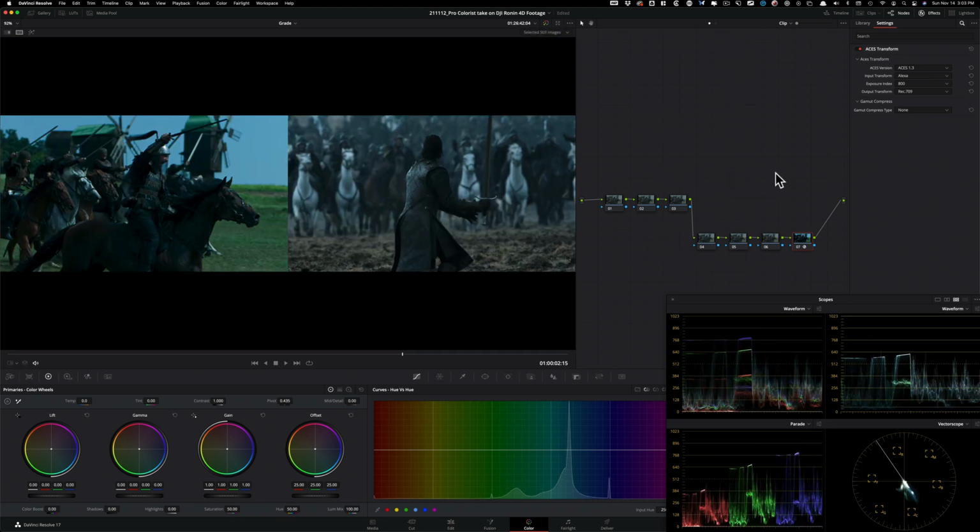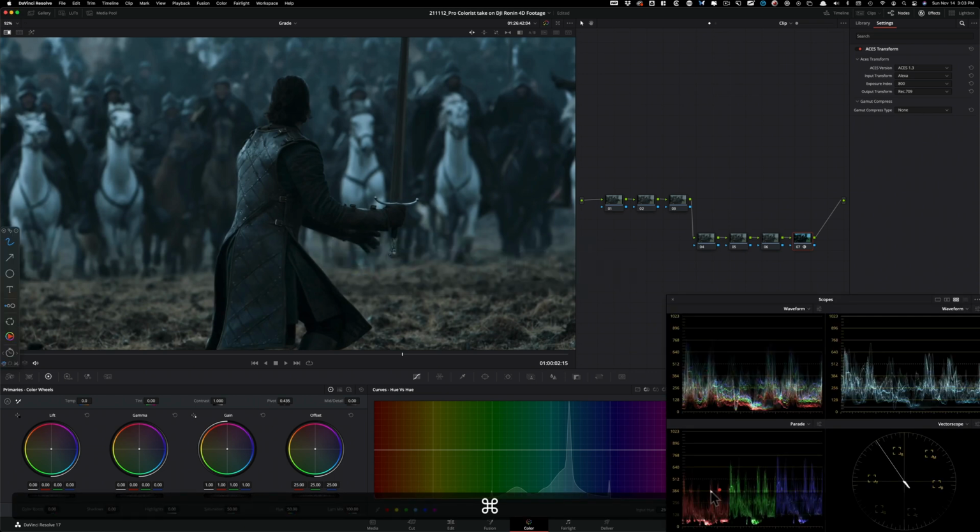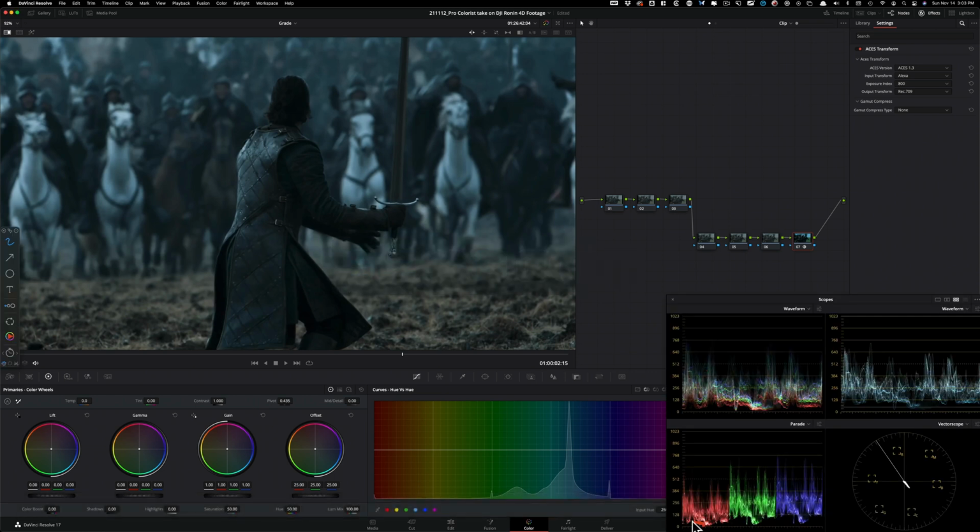All right, so if I do this, this is what we got. This is where we want to end up. So let's look at a few things when we bring this shot up. We clearly see here, and look at our scopes, my reds are sitting down here, which you can see is adding a little bit of that cyan on the bottom end that we feel.